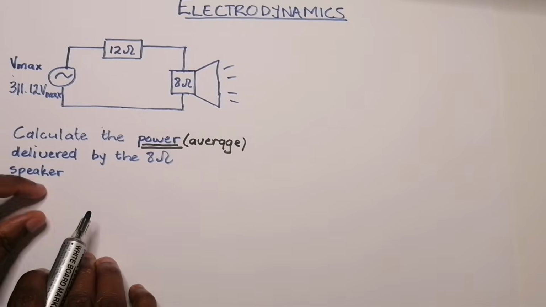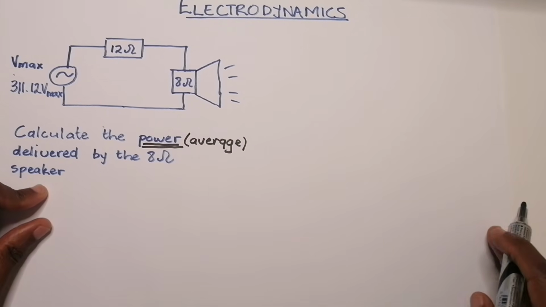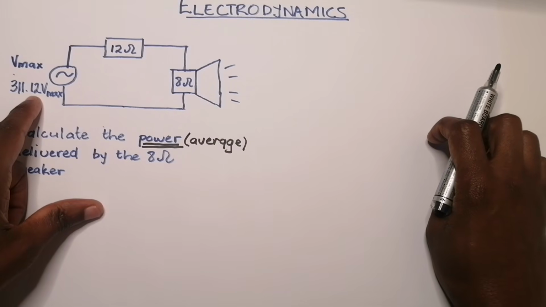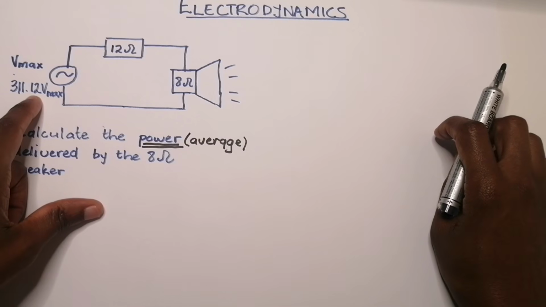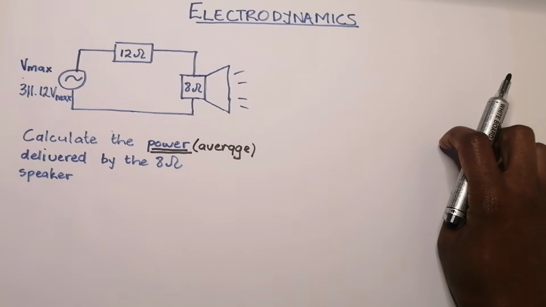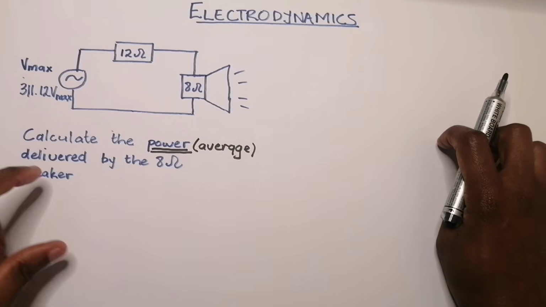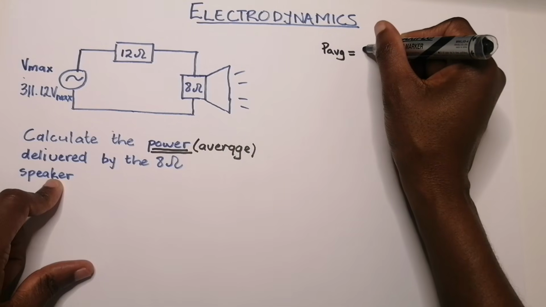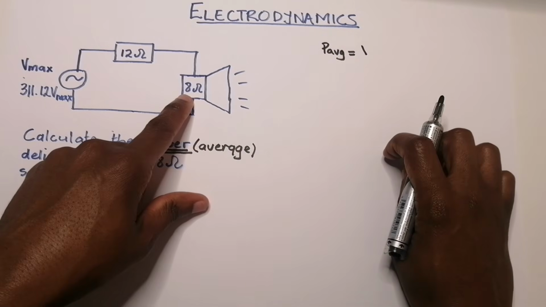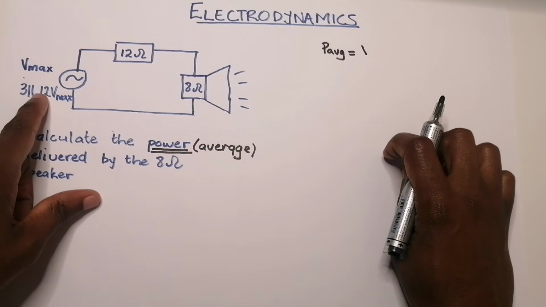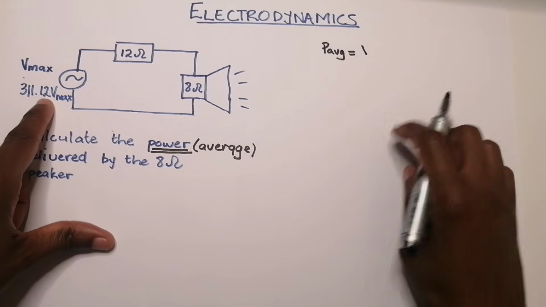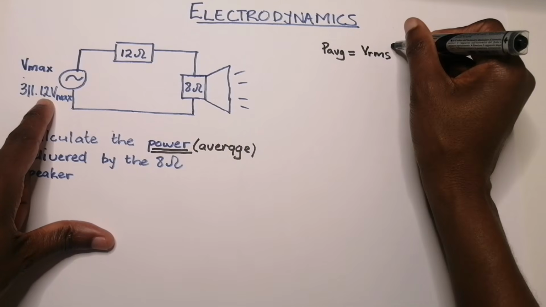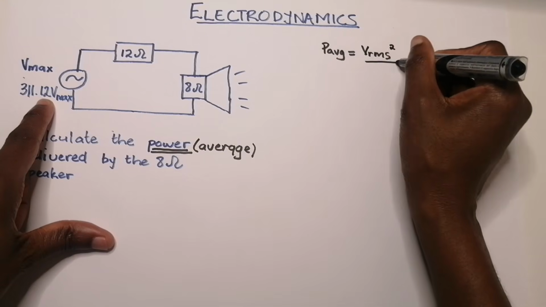Now, for most people, because they're dealing with a different section, they'd say, all right, so you are given V maximum. So obviously to calculate the power, what would you need to do? Deliberately I'm going to show you something wrong that we'd normally do. And say, well, of course, to calculate average power, what do I need? I know the resistance of this guy, and I would have V, I can get VRMS from that, isn't it? So for VRMS, I'd use this formula that says VRMS squared divided by the resistance.